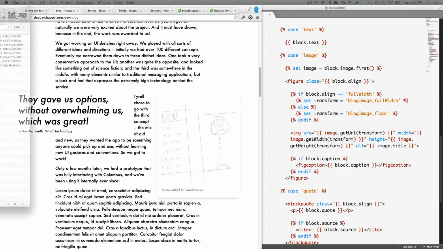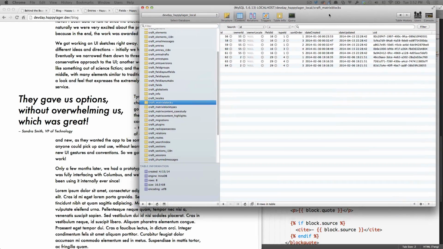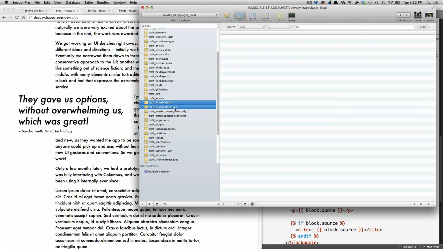I don't want to go too much into database stuff, but I just want to speak out loud and acknowledge what's going on. By default, Craft is going to come with two database tables for your matrix blocks: the matrix blocks table and the matrix blocks types table.